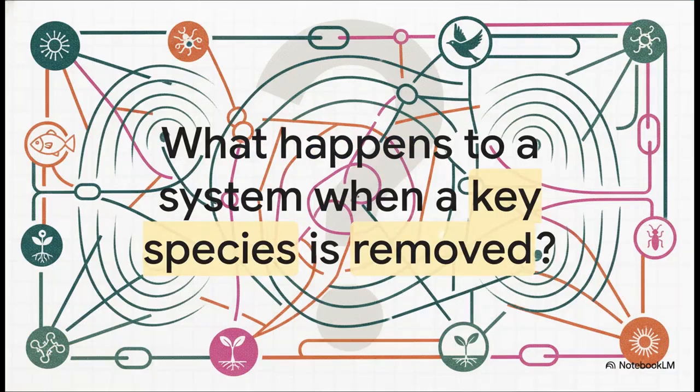And that leaves us with one final big question to think about. If a complex web is a strong web, what do you think happens to the entire system when you pull on just one of those threads? What kind of ripple effect would spread through this whole web of life if just one key species suddenly disappeared? All of a sudden, that strong, resilient structure, well, it might just be a lot more fragile than we realized.